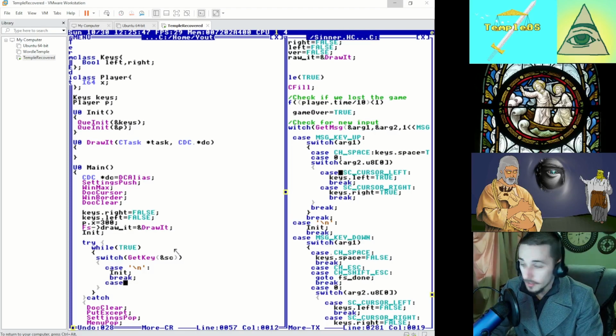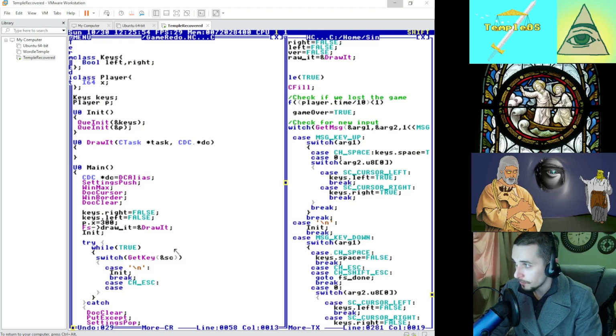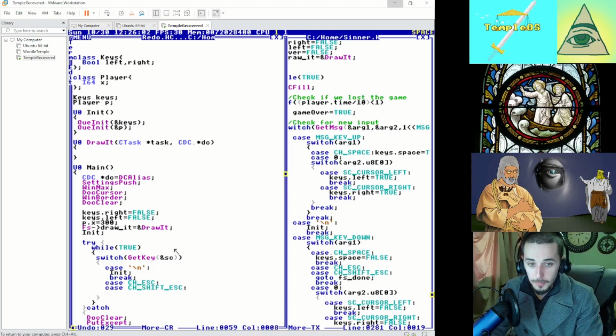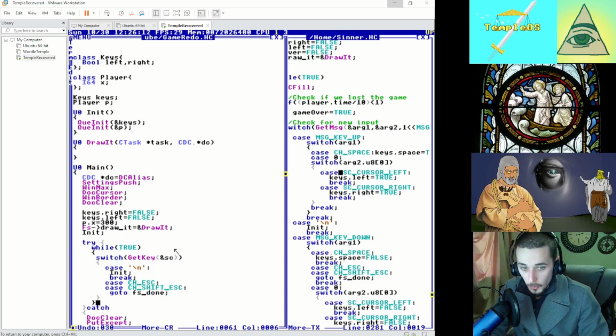If we press the escape key, remember that's that save escape, and then there's also abort, which is the shift escape. So if we escape the application, we want to quit successfully, so we go to function done, or fs done, and fs done is just going to be a pointer in memory.